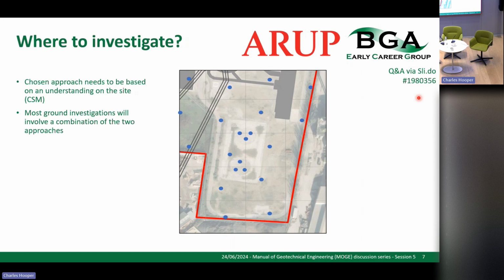And talking of clients, the last thing to say on this is it's very easy to design a GI without really considering what the client wants. If you were trying to aim to find a 5-meter hotspot, you could easily end up with a site list of 100, 200 positions, and no client is going to pay you to do that without a very good reason, which if you're just trying to find and prove there isn't anything there, it's probably not going to meet that box for them.